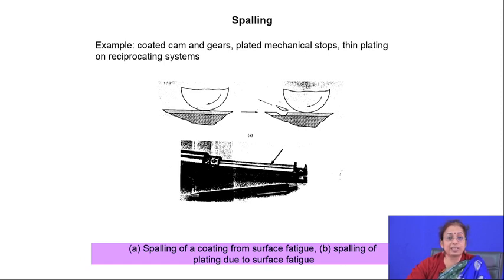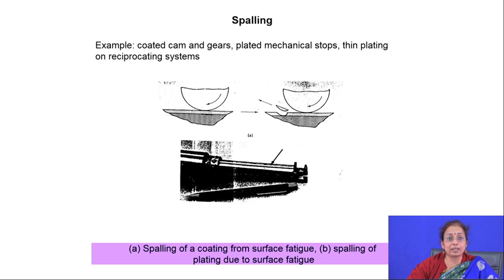Spalling wear is a kind of wear where there is continuous spoliation of material from the surface. This is the typical kind of wear observed on coated systems having a very weak interface. Examples include electroless plating, electroplating, CVD and physical vapor deposition. In all those coated components, if subjected to fatigue loading or compressive-zero loading during wear, you will find that crack initiation occurs at the interface between the coating and the substrate, and subsequently the material fails by subsurface crack formation and crack propagation. So, spalling wear is a quite dangerous form of wear.